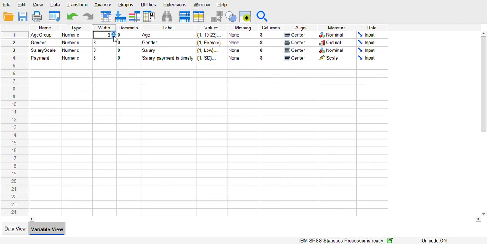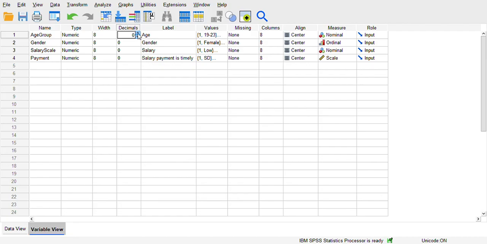The width stands for how wide you want, for example, a number or a word to be. We are saying let it be up to 8, but you can also expand it beyond 8 to any number you want, or go below 8. Decimals is for when you want decimals. For example, if the digit is only 2, then you don't need to put 1.2, so the decimal places will be 0.